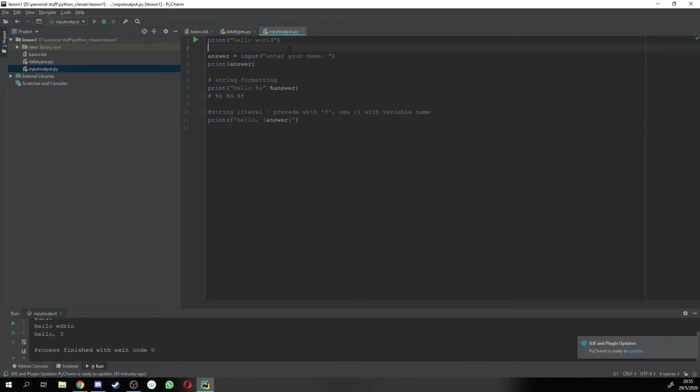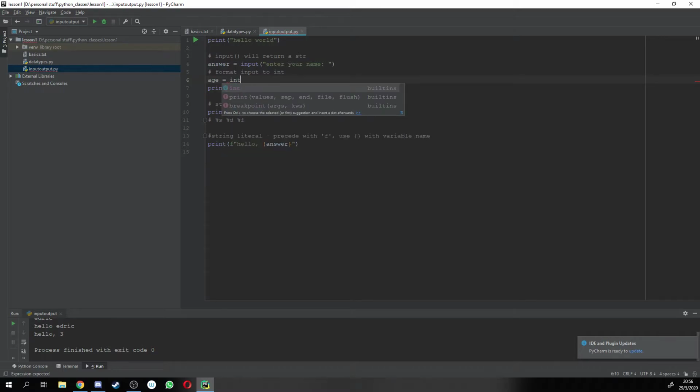Okay, so one thing to take note is the function input will return a string. In Python, the data type is called str. It just means string lah. If you want to format it to a number, for example an integer, I can say age equals int, using the keyword int.